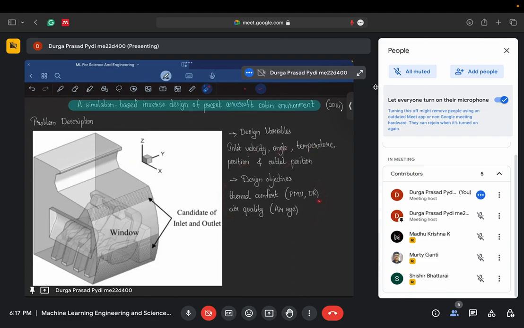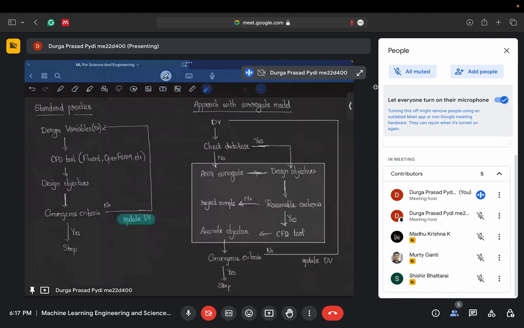So once it does that mapping, you will use that particular surrogate model to get the design objectives and see whether they are within the range that you want. Say for PMV, if it is between minus 0.5 to 0.5 is what you want, and you see if this ANN model is predicting in that range, then instead of using the CFD tool, they will replace it with a surrogate model.